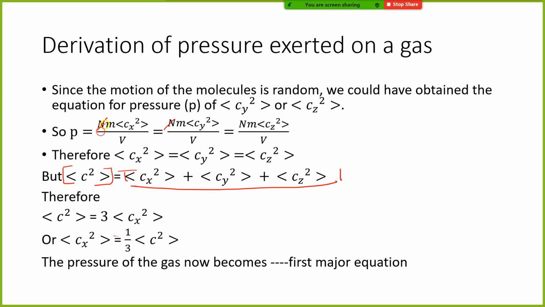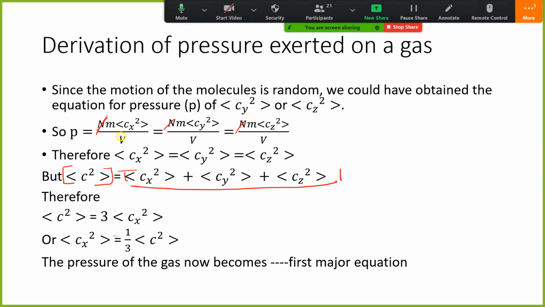So this n right here will cancel because it's obviously common on both sides, right? So we're equating all of these three things. The mass is the same, the volume is the same. So we're canceling out all of these things. Then we're left with the mean square speed on the x-axis. We're now saying that that is equal to the mean square speed on the z-axis, and it's also equal to the mean square speed on the y-axis, which is what we have at the therefore scenario, where we could have seen that all of these things would have canceled out.